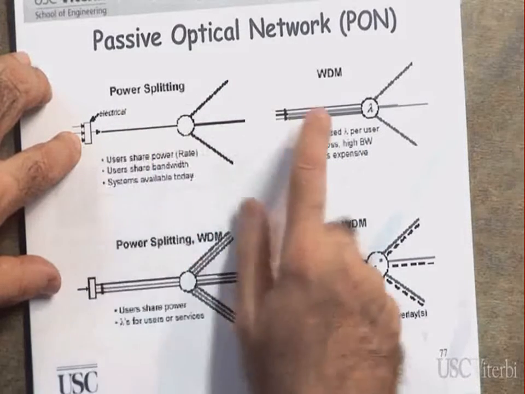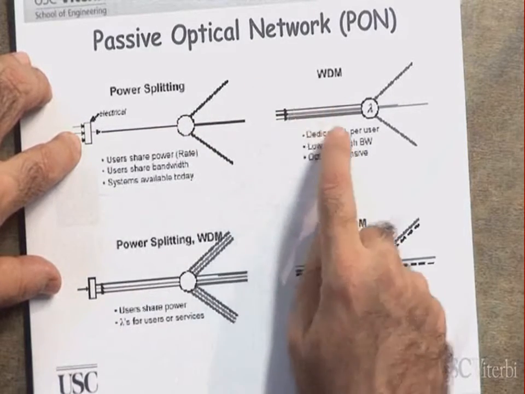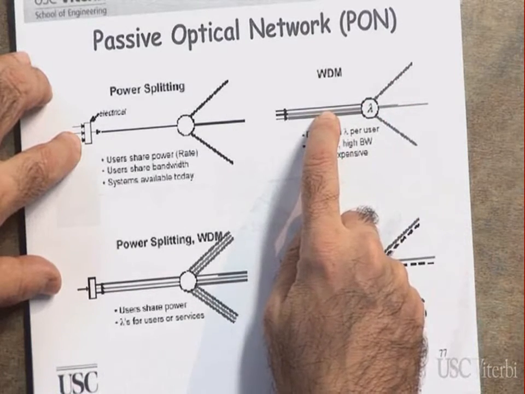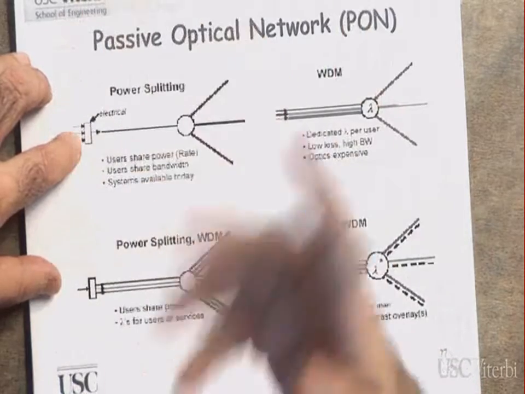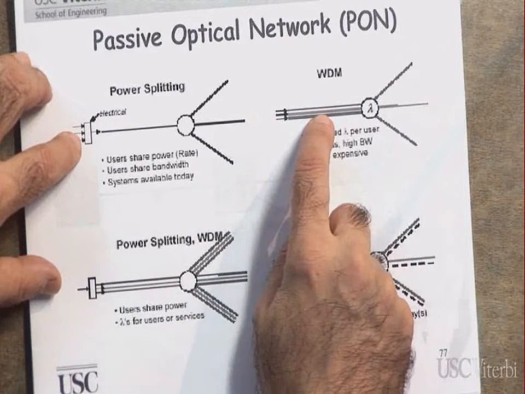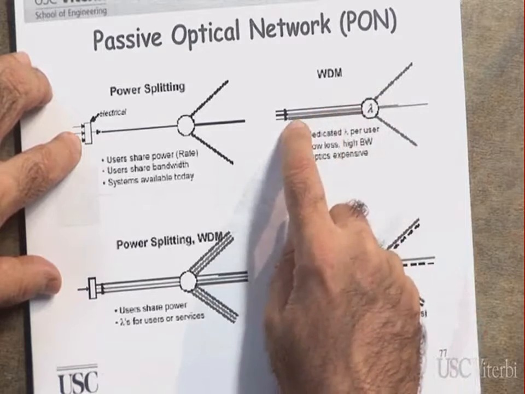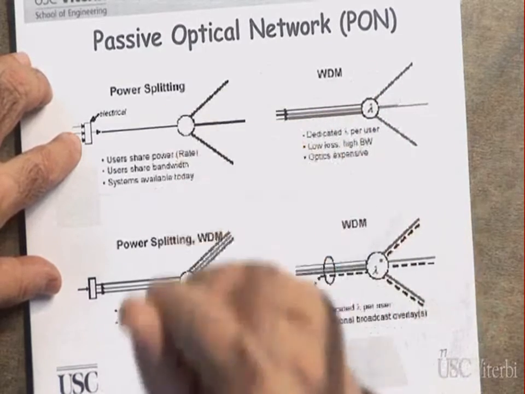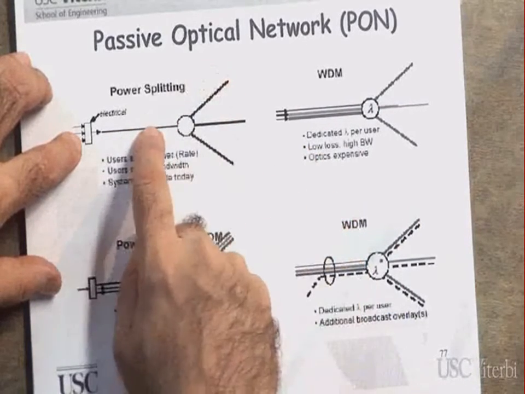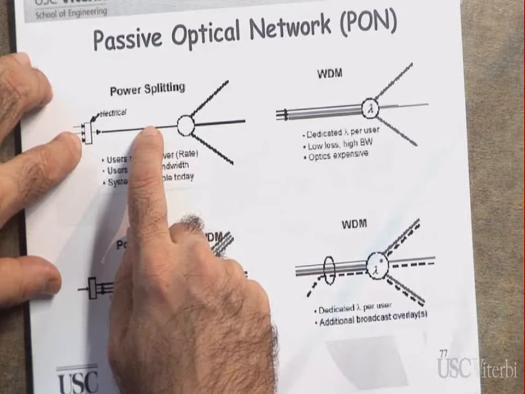I want you to see the difference between this one and this one. This one is a DWDM, the wavelength division multiplexing. In here, every customer is going to get a single wavelength, which means the wavelength is dedicated to a customer. This one is wavelength division multiplexed, but they are not sharing it, because each one of them is dedicated to one wavelength. Whereas this one here is not. All of them are sharing the same wavelength on this side. Did you get my point or not?